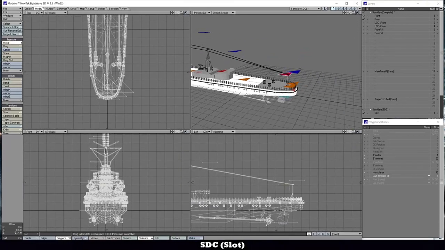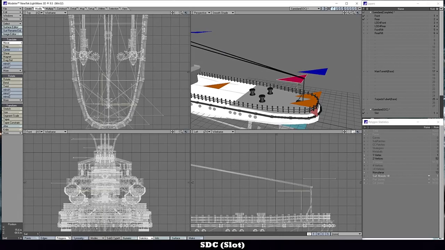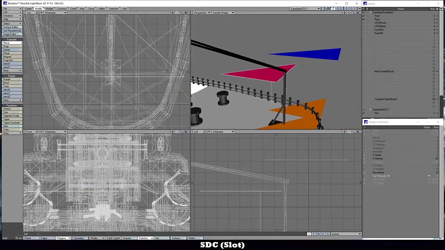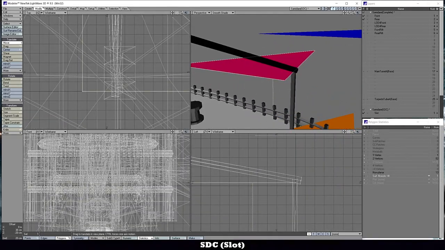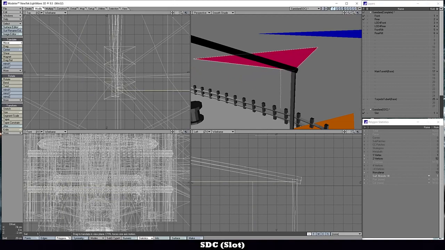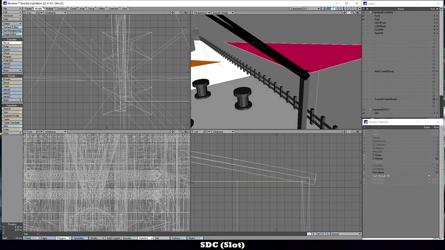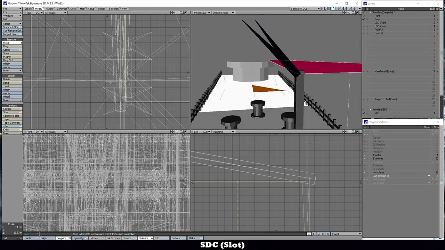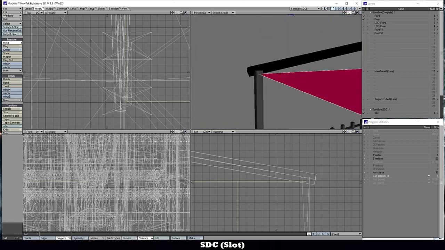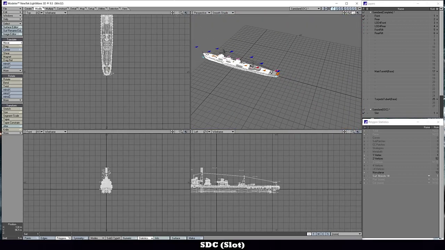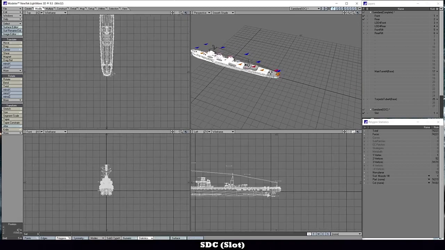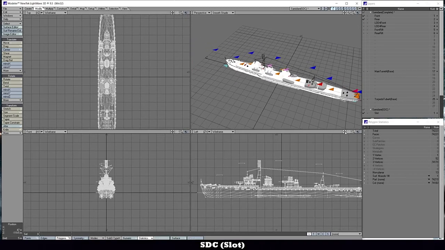That's usually where BSP's flags are put. There you go, and make sure that the right angle is inside the flagpole. There you go, just like that. And that should be it for the STC slots.